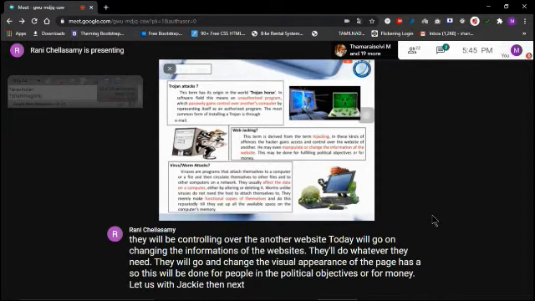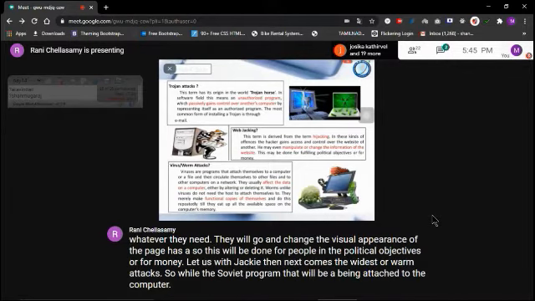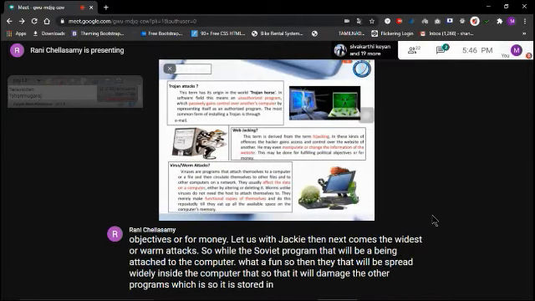Then next comes virus or worm attack. Viruses are programs that get attached to a computer or a file, then spread widely inside the computer and damage the other programs stored in your computer system.